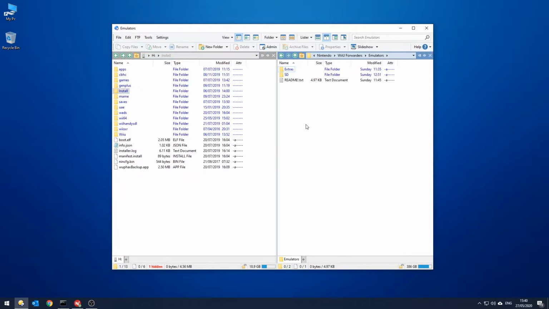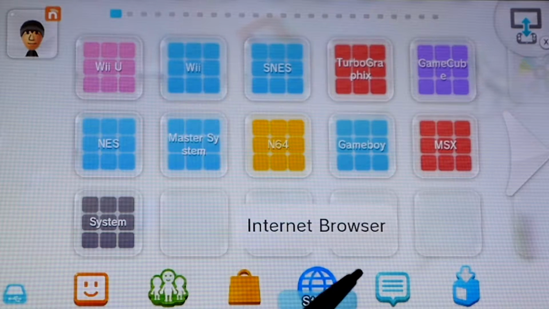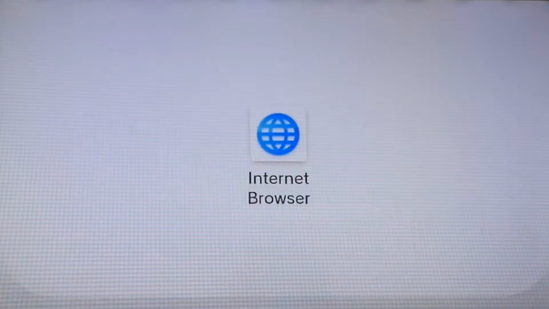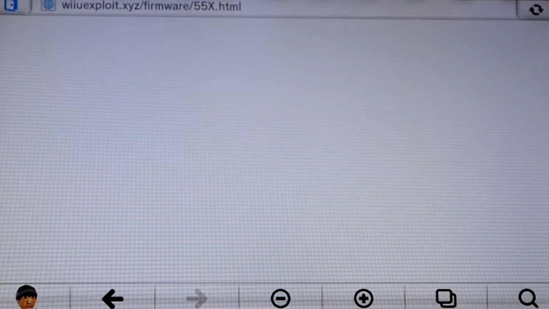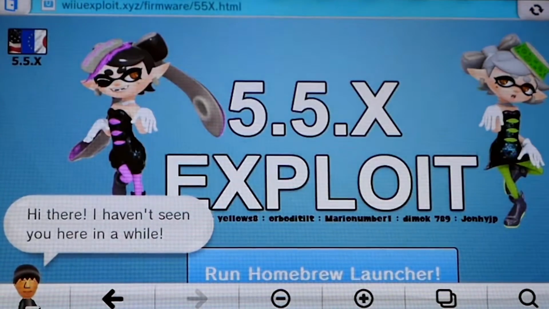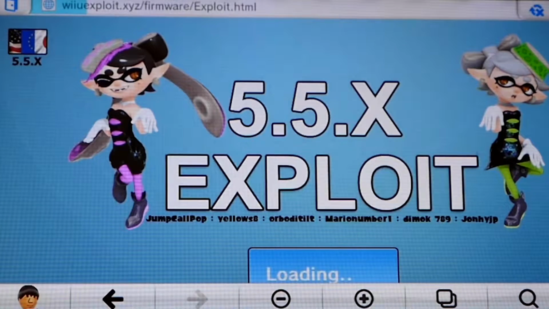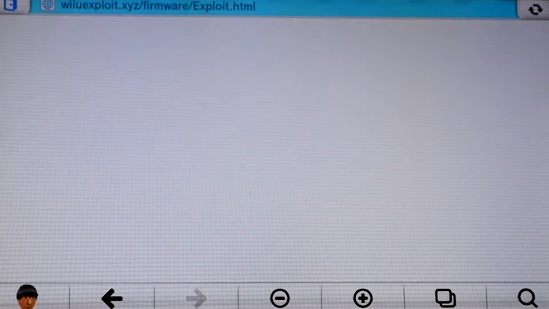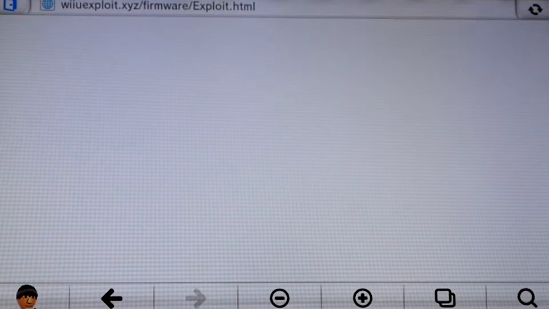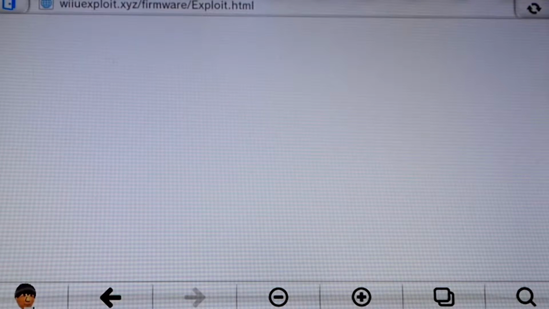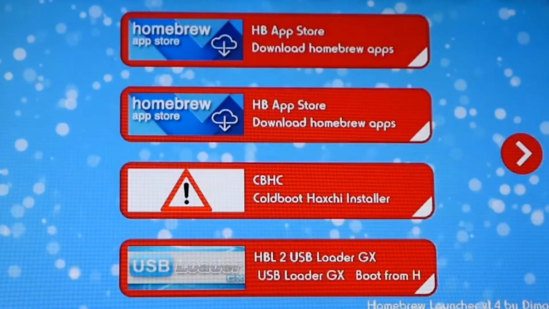Now, let's get into the modding. First thing I'm going to show you is how to mod Wii U titles, and this is really interesting because there's games like Mario Kart 8 that can be modded, Zelda Breath of the Wild can be modded, and also Super Smash Bros. Now, there's a huge modding community there. So the first thing you do is open up your homebrew launcher. Now, the homebrew launcher is done exactly the same way we did it before, which is through the browser, just going onto the exploit site and pressing on that.